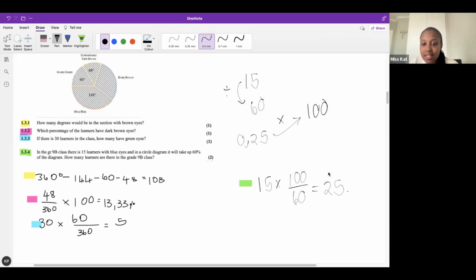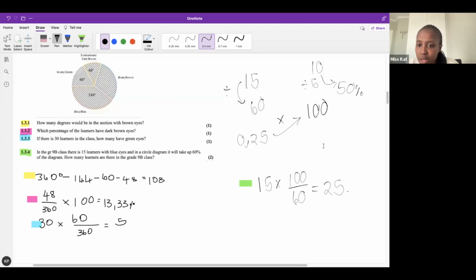Khagelo, we divided by 60. Think of it like this. If I say to you, I have 10 sweets, and these sweets make up 50% of the total sweets in the bag, right? Now I want to know how many sweets were there originally in the bag. So let's say out of the 10 sweets, I divide it by 5. So 5 is going to give me how much percent?